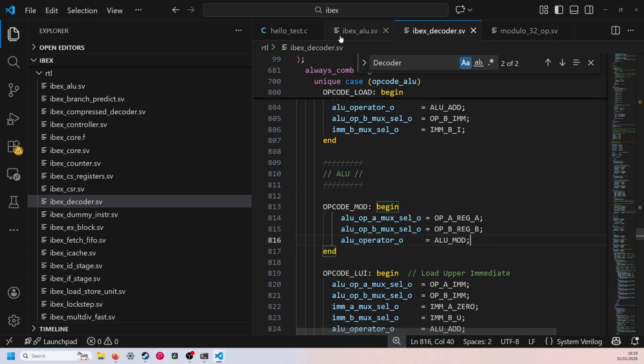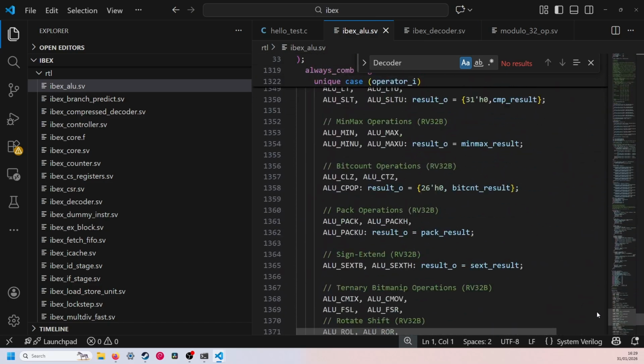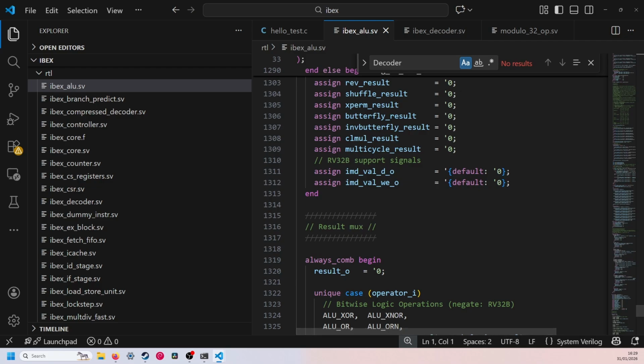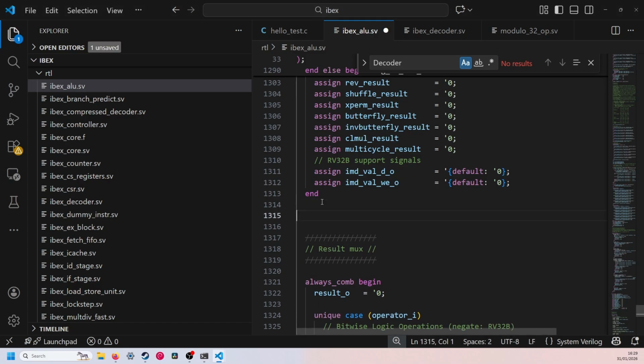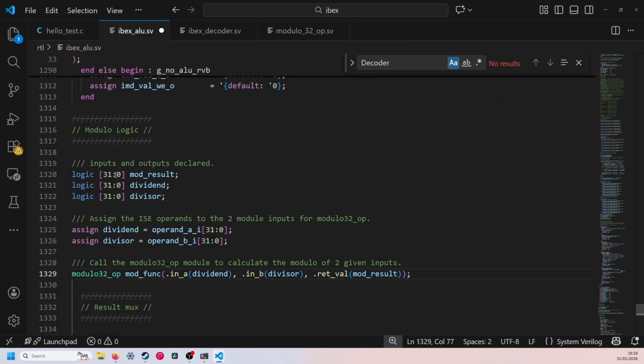And then nearly finally, we scroll down inside the ALU until we get to just before the result mux, and I'm going to copy and paste this code in. What we have here is 3 32-bit logic lines.